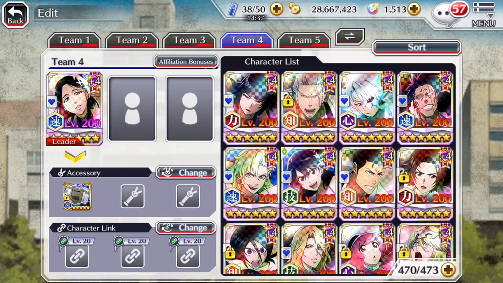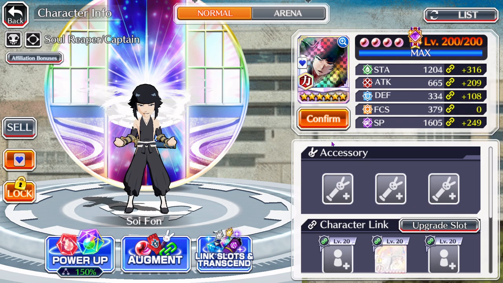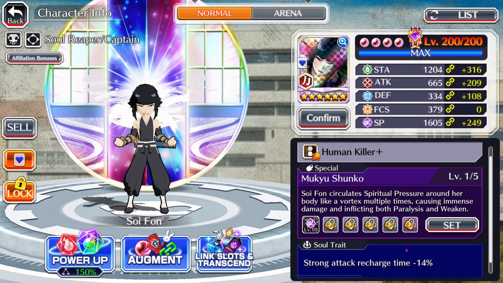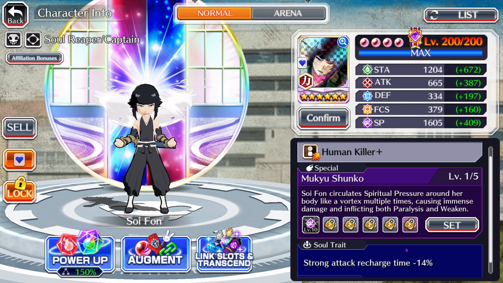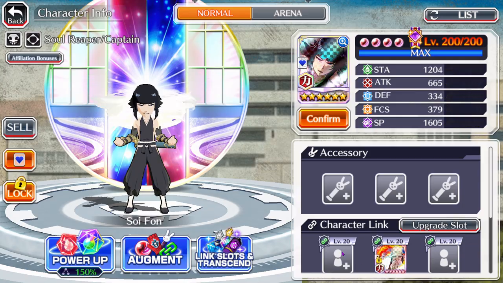Now, how do you make your characters even stronger? That's where we get into links. Now, links. I mentioned earlier your soul trait. You see how this is strong attack recharge time minus 14. You're going to want to use SP links on other SP characters and NAD links on other NAD characters because, for obvious reasons, I would feel like.